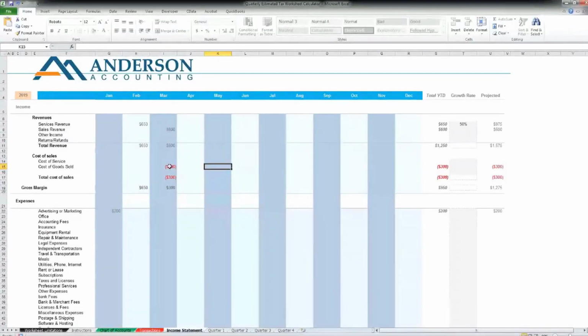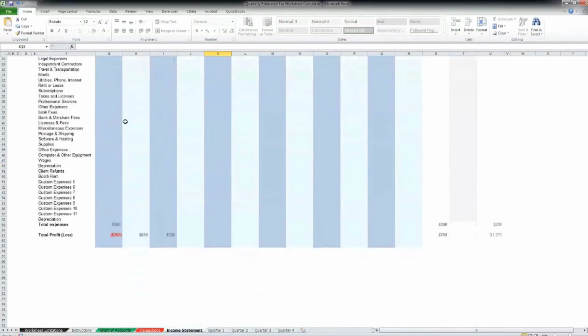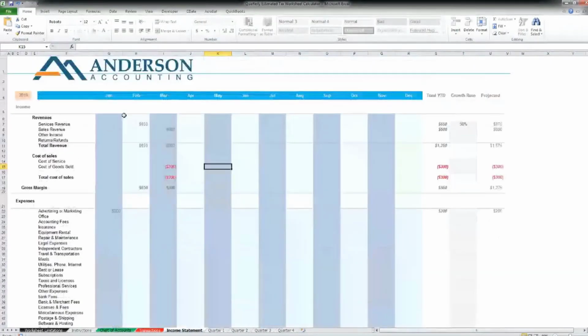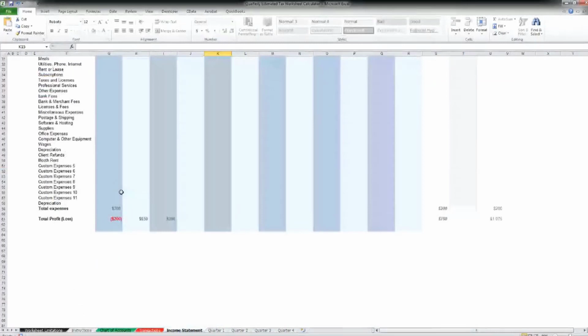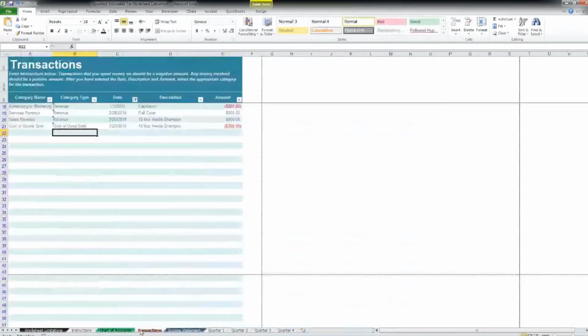And then, of course, we have our cost of goods sold for our sales revenue. And then we have our advertising and marketing, which was $200. And basically, we didn't bring in any revenue in January, so we had a loss. But you can see how it works. So everything that you record on the transaction worksheet automatically flows into the income statement.